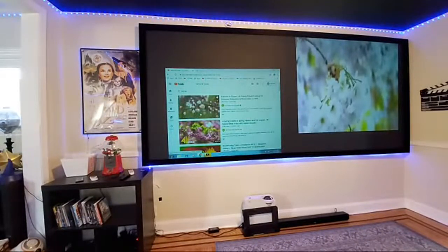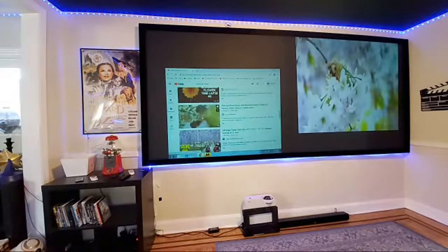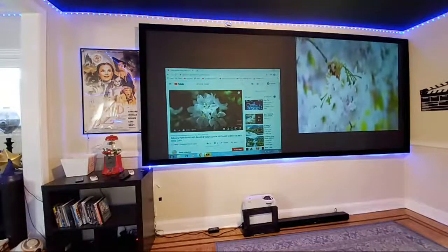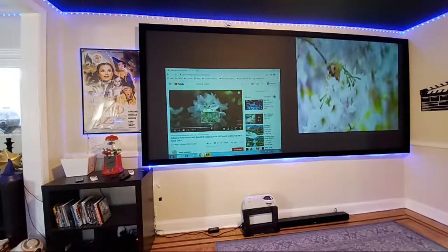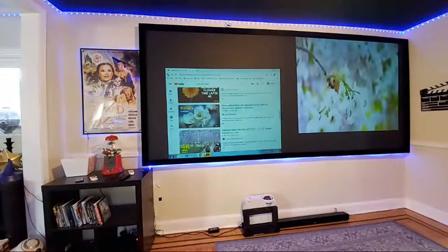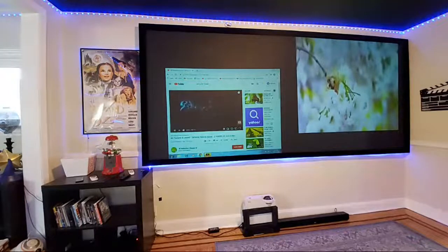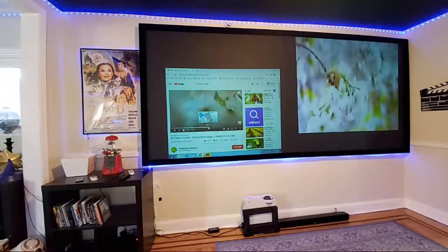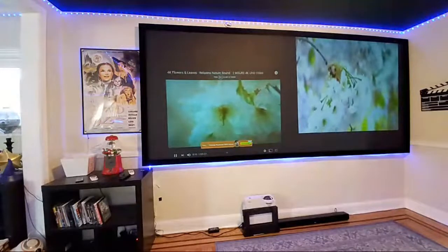So let me see. This is the one I'm using. I'm going to use some nice, bright, beautiful flowers. That's 4 hours of natural white flowers. Let's see where this gets me. I don't want anything dark in there at all. I should also do some sandy white beaches too. That'd be really nice, some white beaches in there. Let me make sure I'm doing things right by the book. There we go.